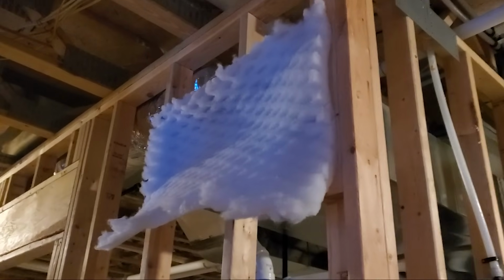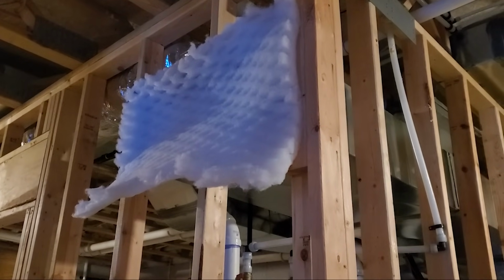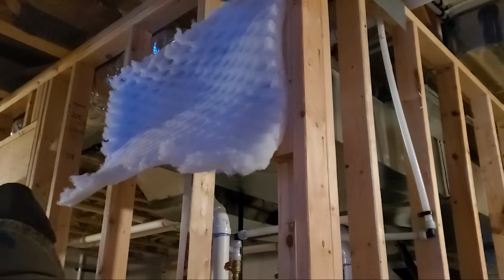So Eric's getting ready to fire up the furnace. Did you get the filter installed down there and everything too? Yeah. Okay. Let's try this up here. That might be too intense for it. That might be too much. Maybe it's not pulling in that much. I know, but I mean, if it's crinkling and having... It's got a lot of air pulling in.